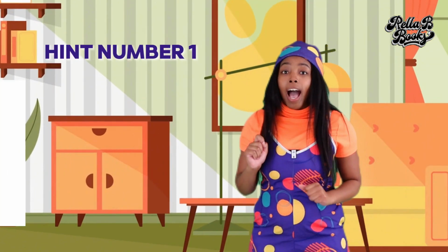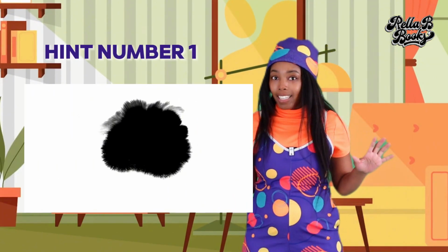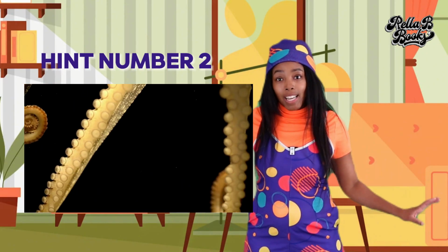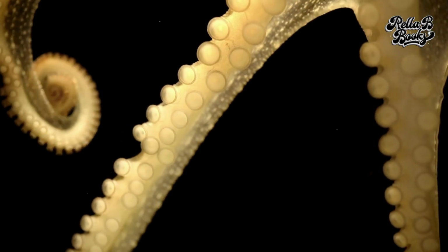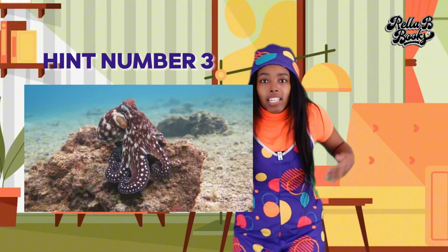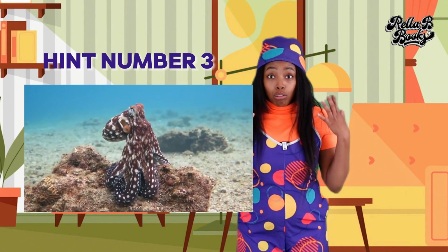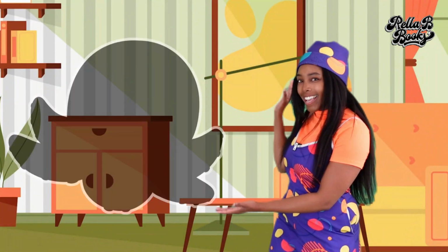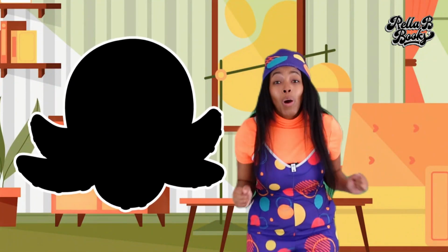All right, here we go. Hint number 1, I squirt ink. Who squirts ink? Hint number 2, I have 8 wiggly arms. Did you get it? Hint number 3, I can change my shape, and I can also change my texture. Here's a hint. Whoa, if you guessed an octopus, then you would be correct.